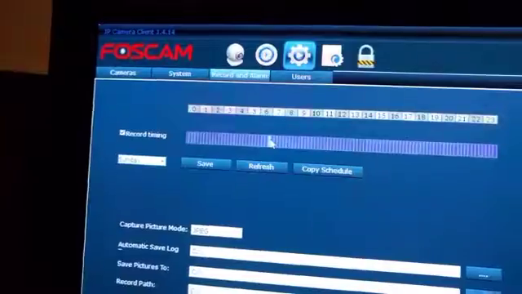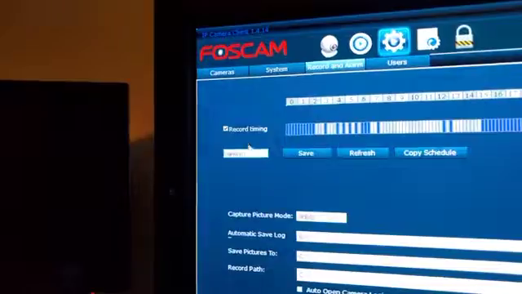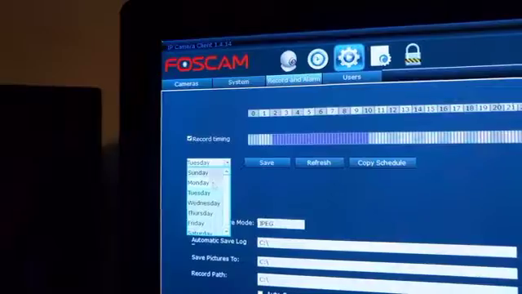OSD, timestamps, capture. Yeah, I already did that. So this one's super, super useful. And then record and alarm. You basically just select these in 15-minute intervals, and you change the dates, and you customize each date. And that's pretty much it on how to do everything for having an on-demand camera that can move around, take pictures. I never really showed you how to take pictures on the website.